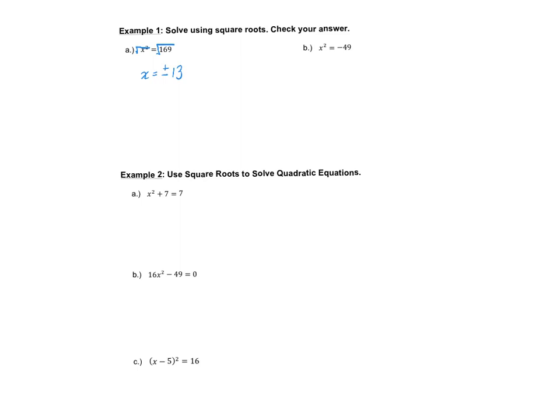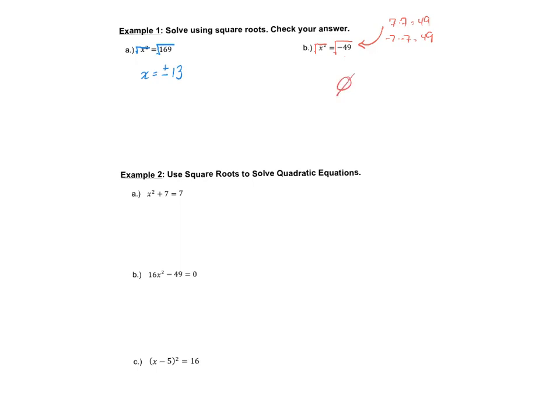Now you can't take a square root of a negative. So in this next one, I'm going to try to isolate x. I take the square root of a negative. There isn't any number multiplied by itself that results in negative 49. Like 7 times itself is positive 49. Negative 7 times itself is positive 49. So you can never have a negative inside the square root. So therefore this one is no solution.